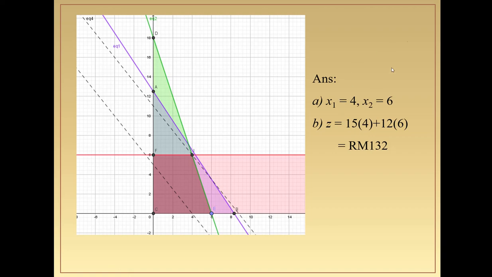Masukkan nilai X1 dengan X2 dalam constraint yang pertama. Berapa you dapat? Because we know to produce a unit of boys washband, the washband maker needs to use 6 inches of leather. Okay, satu unit gunakan 6 inches of leather. If 4 units, berapa gunakan? So, 4 times 6 is 24.